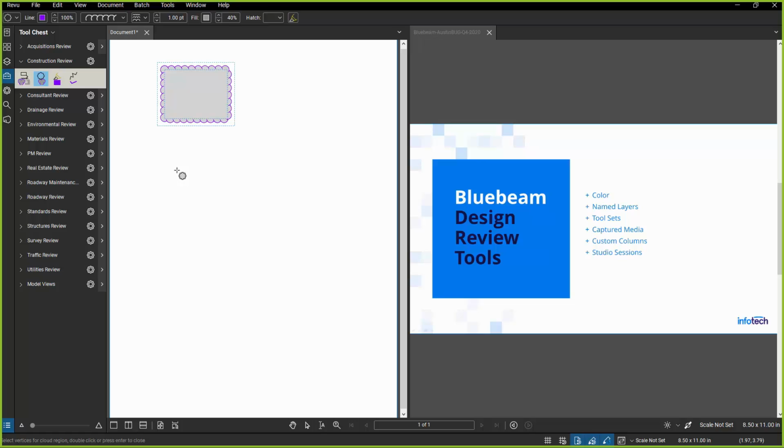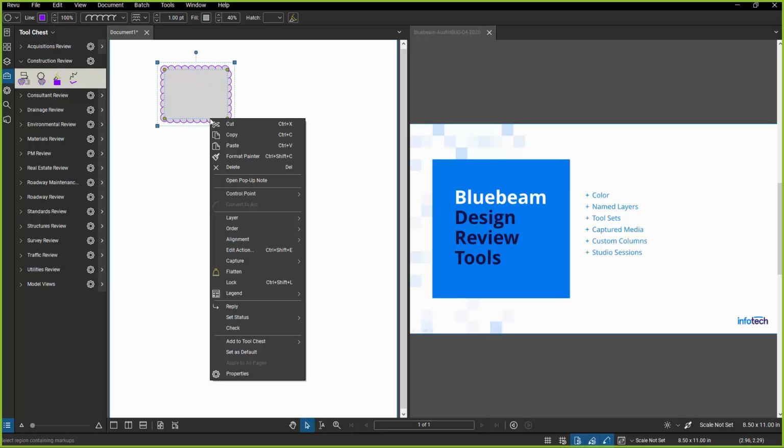And if you want to use named layers, which I think are incredibly important, is to be able to have layers to turn different groupings of markups on and off conveniently. You can't do that with set default. It completely ignores the application of layers. You also cannot grab an existing markup and right click on it and use Format Painter to copy its properties and apply it to another markup and have that also understand and apply layer assignment information. It simply doesn't do it.